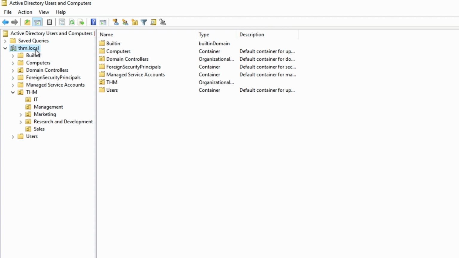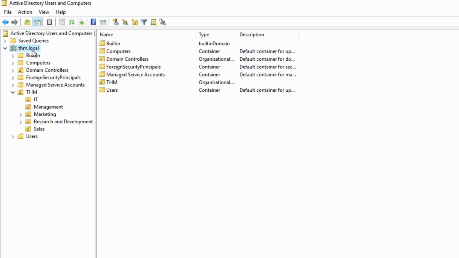Now, it just so happens that there's only one of these here, so this ends up being the domain. But if there were multiple, then that would be the forest, meaning you have multiple domains inside of one giant hierarchy, right? But in this particular case, this ends up being our forest and our domain. And then you'll see when we enumerate how that actually plays out.